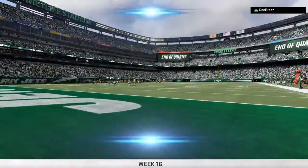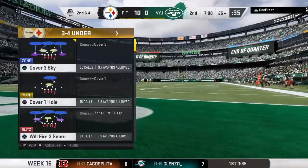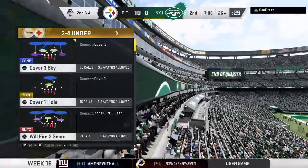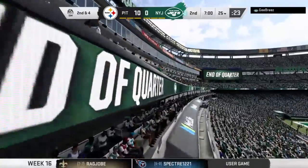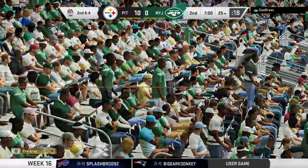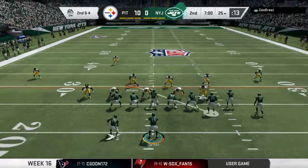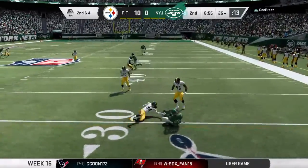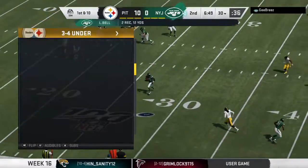10-0 the score after 1 on EA Sports. Second quarter now from MetLife Stadium. The Jets with the football here as they've got it with a 2nd and 4 coming up. The last run got 6, now 2nd and 4. To throw is Darnold. That's complete. It's Bell. And he'll be brought down right at the 30 here. A gain of 5, good enough for the first down.